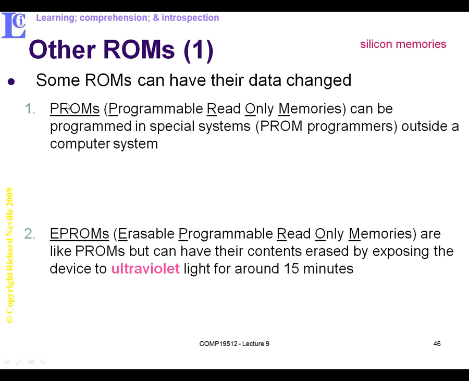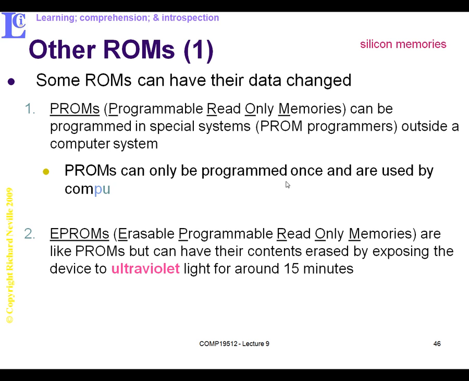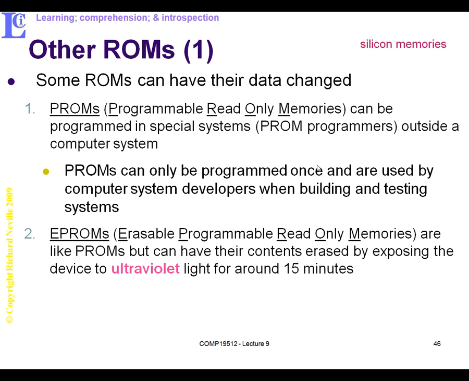So now let's look at different types of ROM, and there are many different types of ROM. The first is a PROM, Programmable Read-Only Memory. And these are relatively cheap. They're only used when the design cycle for a computer has been developed and designed and finished, because they're very cheap and they can't be reprogrammed. So a PROM can only be programmed once, and that's quite important. So you normally do it after you've built and tested the system.